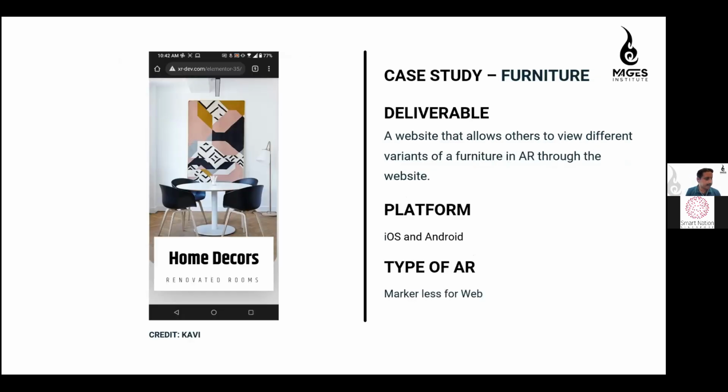Okay, another example on the furniture side of it. This also is very interesting, because it's the same process. We're still going into the WordPress side of it, the e-commerce route, buying a furniture. So we want to tap onto this and see how this whole thing looks using WordPress, but for a specific furniture. You've already seen furniture that's app based, where you make the customer download the app. But what happens if I don't want the customer to download the app? Can I use it on the browser? This is one example.